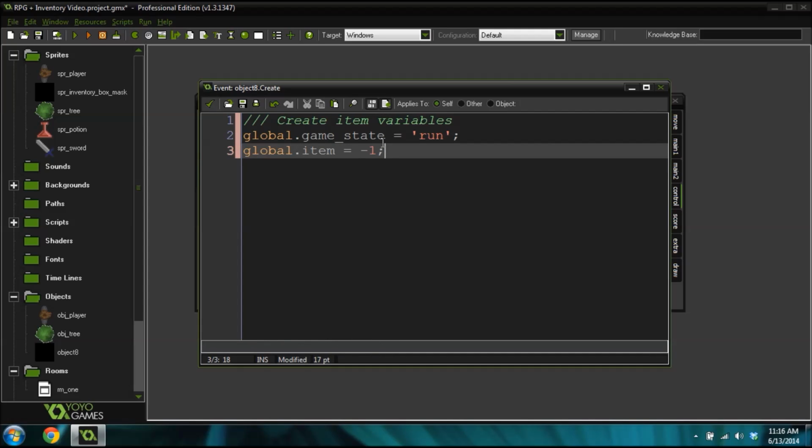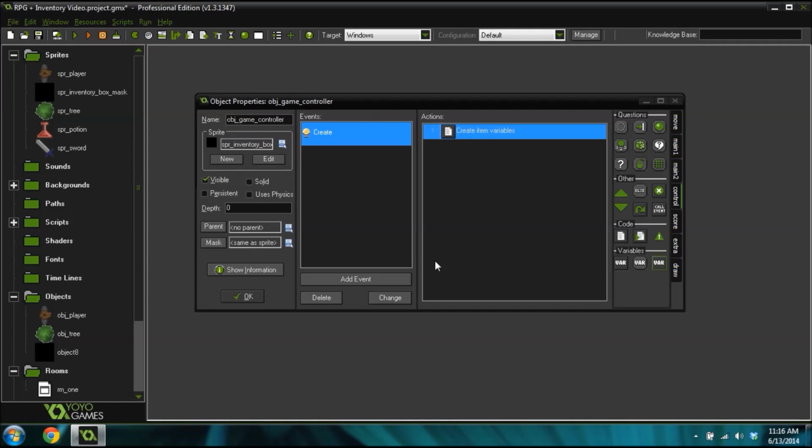The global item is whatever item you're carrying around with the mouse. If you pick up an item and put it in inventory, when it's in that dragging state, that's going to be the global item. Right now we just want it set to -1, which means you don't have a global item.